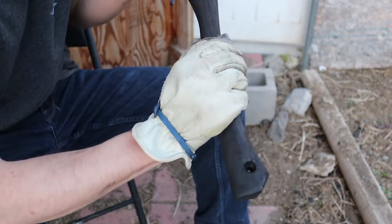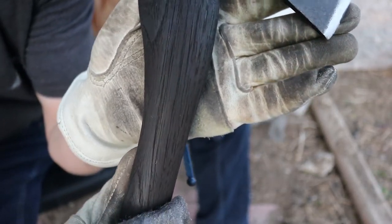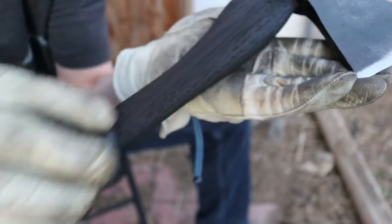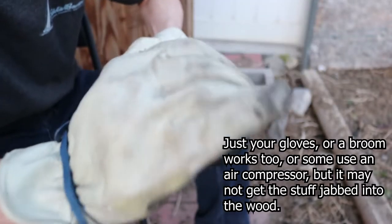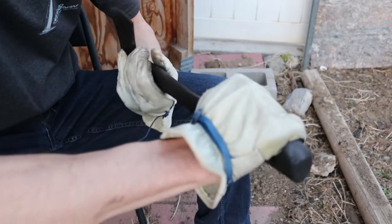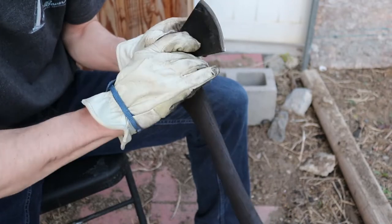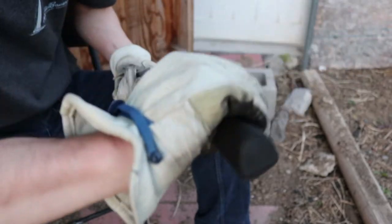One problem with using steel wool, I don't know if you can see it, is that it leaves tiny fine bits of steel in there, which we're going to take a soft brush and get rid of because we do not want that. When we put on the boiled linseed oil, which is step number 3, blacken it, clean it, and then protect it, we want all of these steel wool fragments off of here. So let's do that.